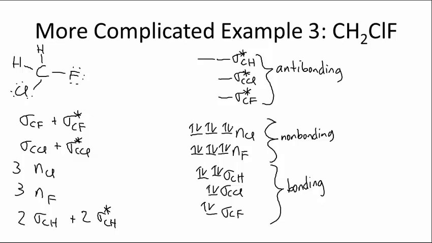There's only one more real wrinkle that we're going to throw into these. What's the one thing we haven't considered yet? Pi bonding. Yeah. So the only other wrinkle that'll get thrown into these will be pi bonding. And it's not that bad. But I think I'll save that for next time.